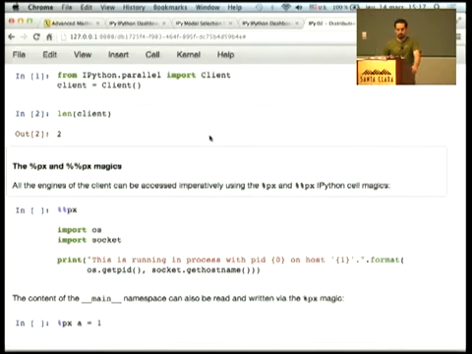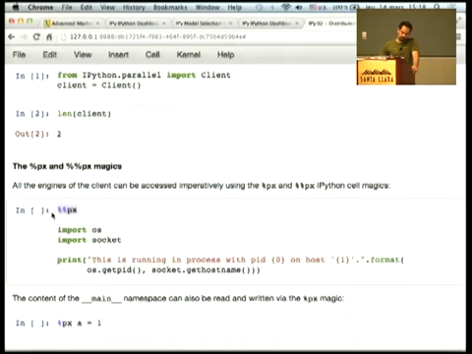To use the client, we can either use the object programmatically and call methods on views and so on. But it's much easier to use IPython magics when you are in an interactive session to directly access the engines from the client. So once we have created one such instance, we can use this %px magic and run stuff in parallel.